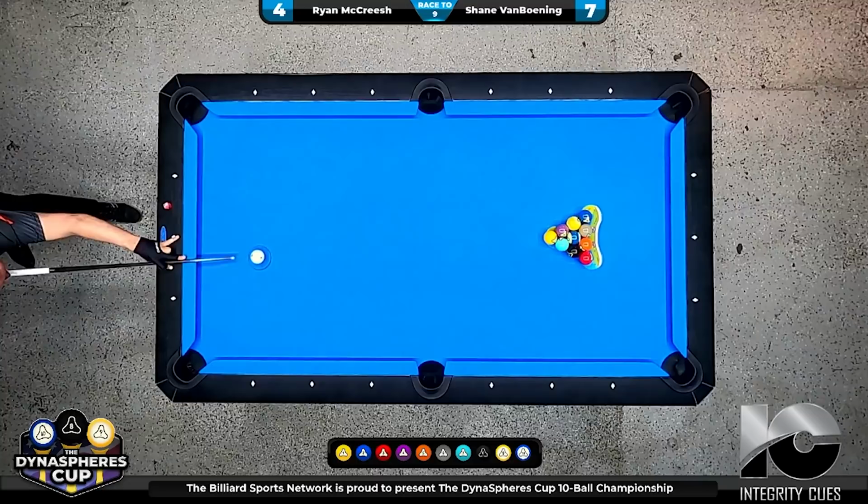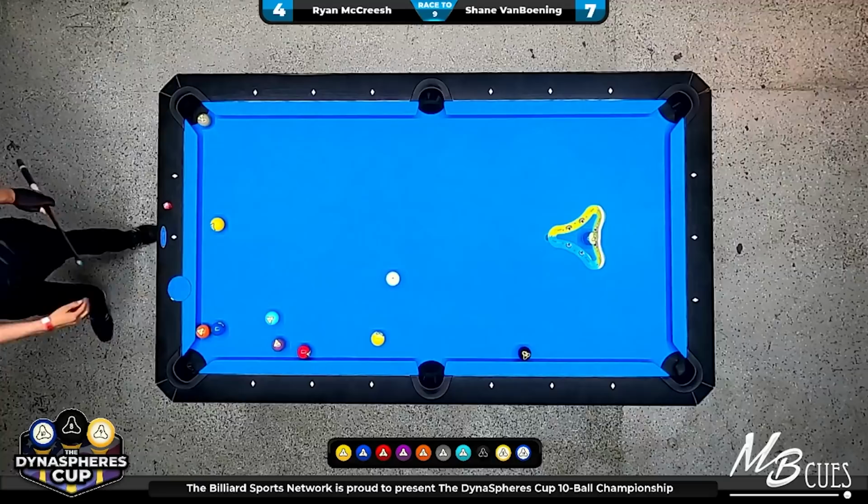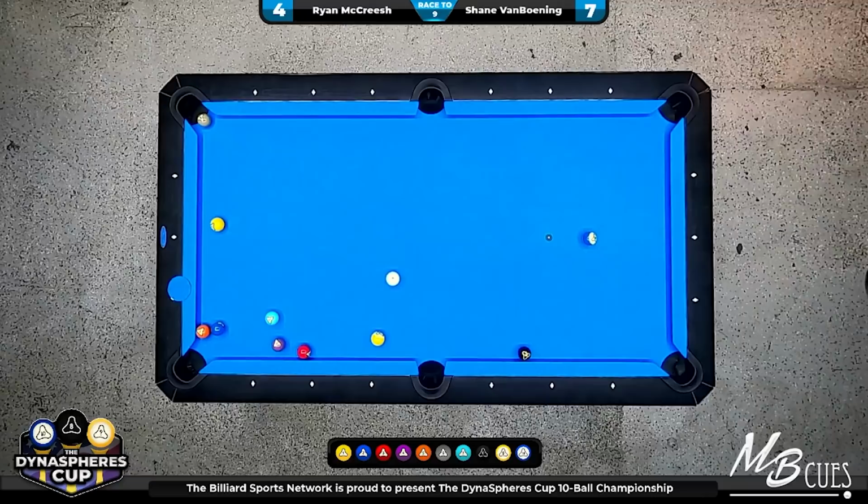Cue ball and just got beat up right there, didn't it? Oh, wow. Six sits up. One, two, three, four, five, six, seven. Dry break. Six wanted to go. Almost looks like he broke from the other side of the table. Like a bad break. Yeah, crazy. Tough here. Yeah, it really is.